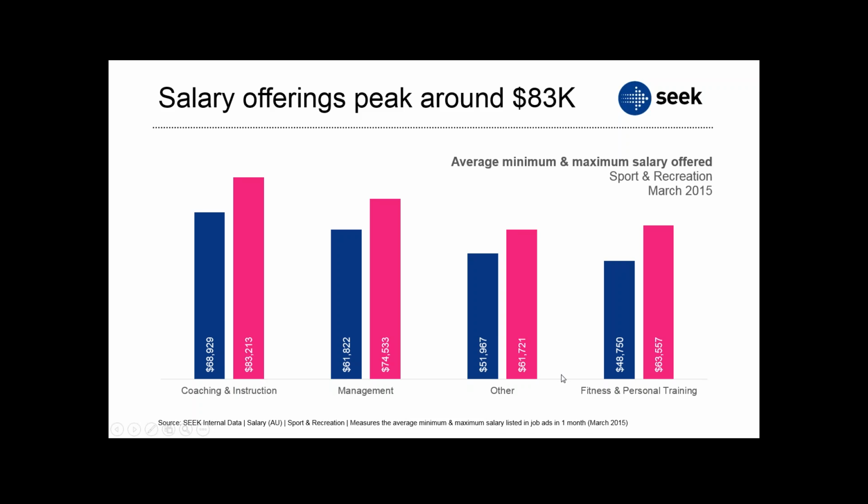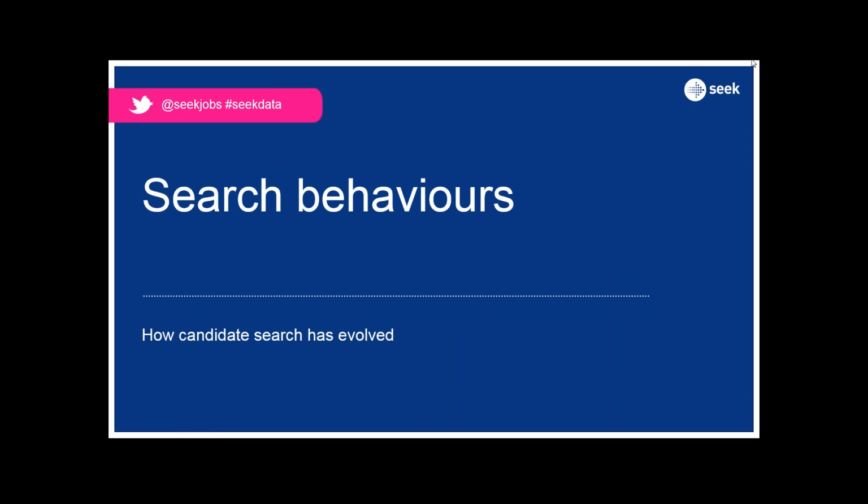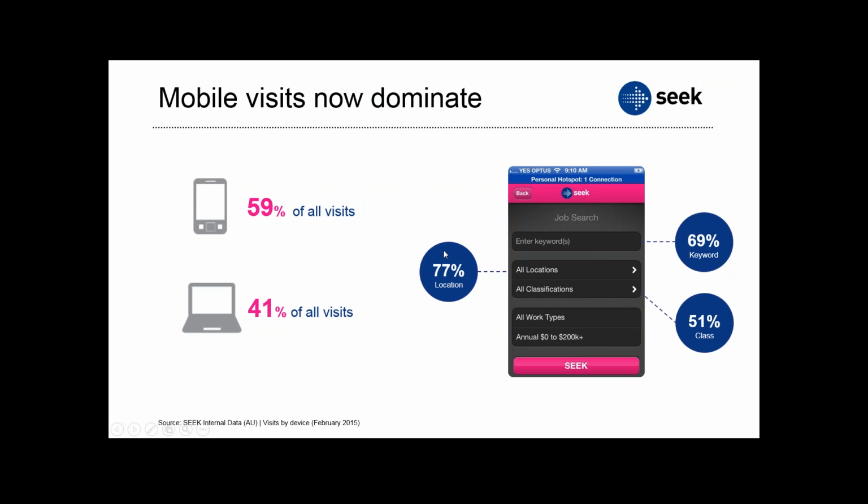All right. Now, what I'm going to take you through is, if you decide that advertising is the best method for you, then you want to know how candidates are going to search. If you're going to post an ad on Seek, you want to understand what candidates will experience when they click on the different drop downs and depending on which device they're using. That's key because 5 years ago, less than 2% of our overall traffic was via a mobile device. Today, more than 59% of our traffic is via mobile. So you write one job ad, but then it gets pushed out to thousands of different mobile devices, and that's where a lot of the decision making is taking place.